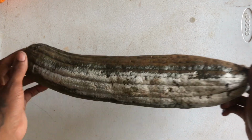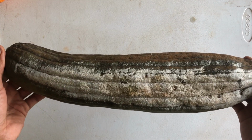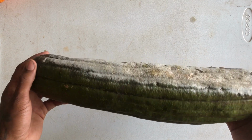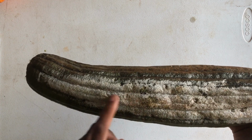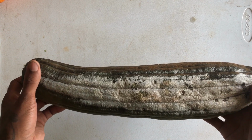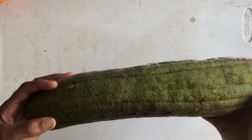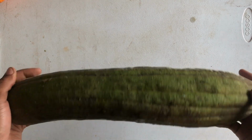All right, guys, so we have our loofah. It's been about 3 days now since I harvested this loofah. As you can see, there's still some green along the front parts or along one side. This looks like some type of fungus, which is okay. It's on the outer shell and it's a part of microbial life. Here you have some brown. When you get that green, brown / golden color, save the fungus. That's when you know it's time to harvest.